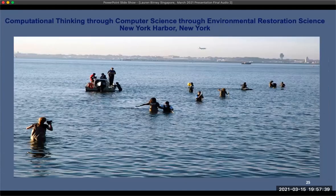As you can see, this photo is really, to me, very, very important because you can see students and how they get out into the water and how excited they get about doing this kind of work. It allows them to feel the components of STEM, do inquiry-based learning, work on their techniques, the tools that we give them, and work along scientists along the way.